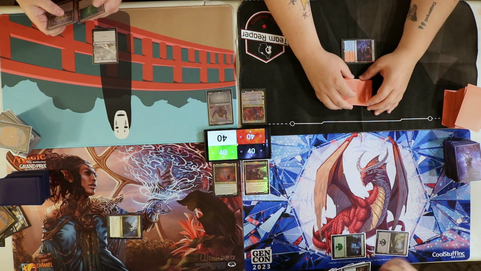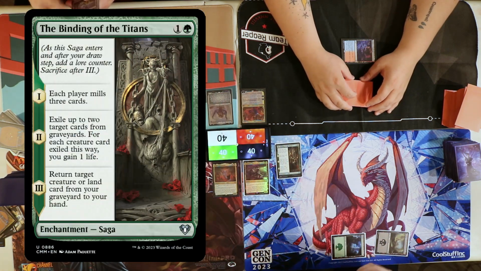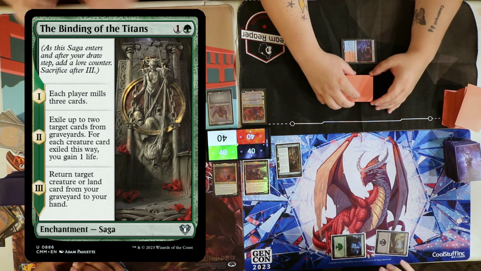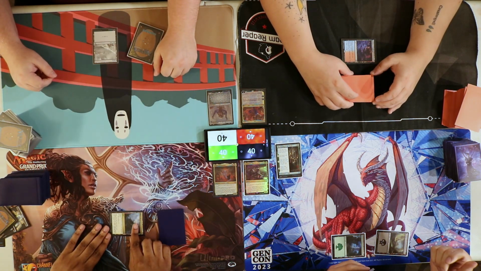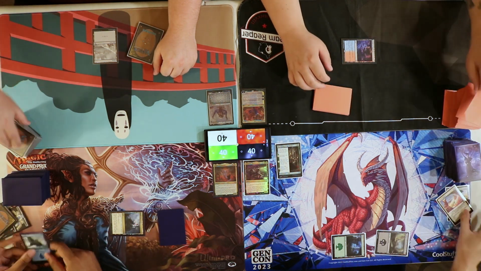And we'll go ahead and tap two to play Binding of the Titans. So when it enters, each of us mills three. That's rude. I don't like that.